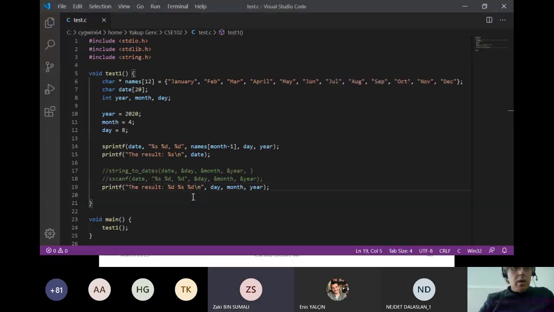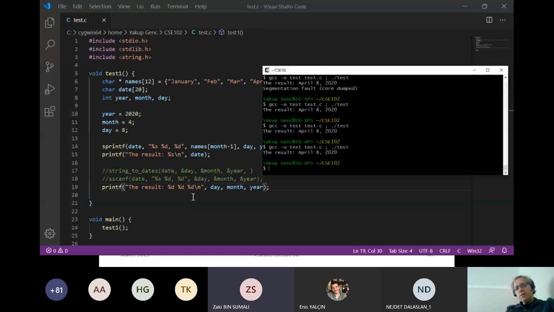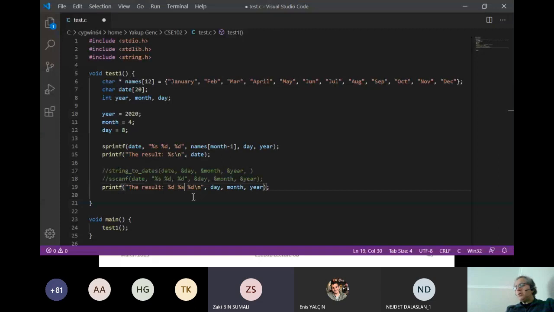So the result, printf, the result, day, yes, month, or sorry, this is D. This has to be D. You can see that this is not working out because when I put it this way and send a month, it will try to take that as a potential address, and it will try to do something. This core dump actually happened because of that. I want to put just a number there. You can see that it's 8020, it didn't change. Perhaps I should have changed it here so that I can check if this is the case.